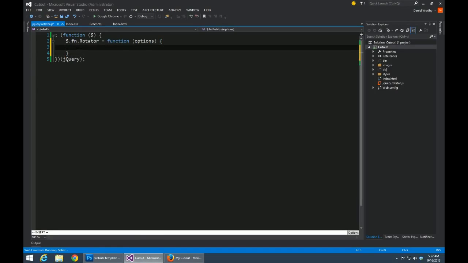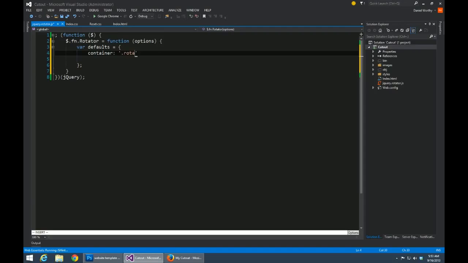So we're going to set our defaults so that if we don't pass in options, these will be used to fall back on. So our rotator, we're going to have a container.